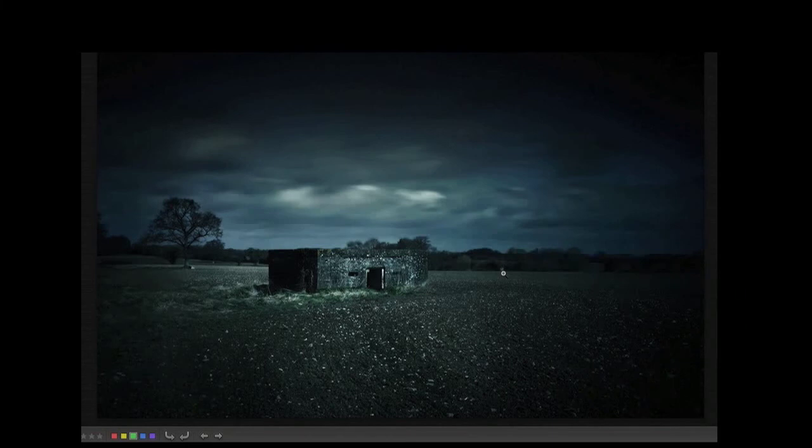Right, we're back in Lightroom. I'm going to show you some of the samples that I shot. I'm going to start off unusually with the finished image. This is the finished picture that I created, and you can see a lovely sky moving in a very fluid motion across the scene, and we've got a little bit of blowing around the top of this tree, which actually I quite like. So it turned out really well.